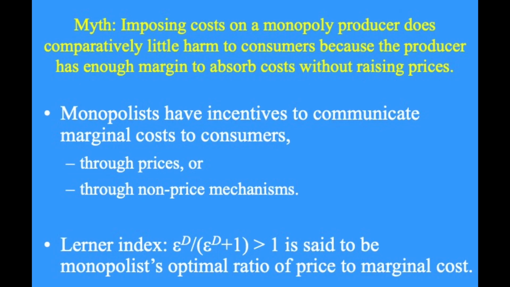In this setting, the optimal quantity equates marginal cost to marginal revenue. Because the demand curve slopes down, the optimal price therefore exceeds marginal cost by a factor of the ratio of epsilon d to 1 plus epsilon d. That ratio exceeds 1. If the price elasticity of demand were constant in the relevant range and the marginal cost curve were horizontal, then this factor would also be the pass-through rate. Monopolists may pass through more than competitive markets do.